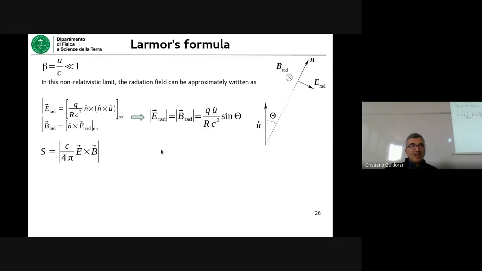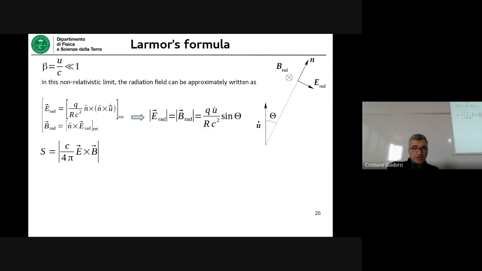Now, you want to calculate the flux associated, because that's what we care about. But you have to go through the Poynting vector. And I remind you, I already know the direction of the Poynting vector. Again, the Poynting vector is E vector B, and you see immediately that S, the Poynting vector, is parallel to N. And indeed, if you are there looking at the particle, the radiation is moving towards you, the observer, at any point. So this is just to make sure that things make sense. So now that we know the Poynting vector is parallel to N, let's work out its modulus.